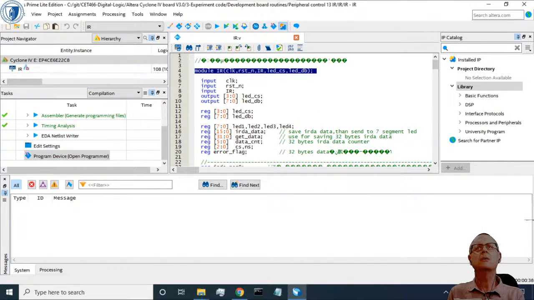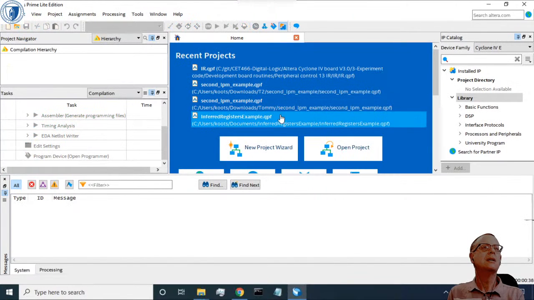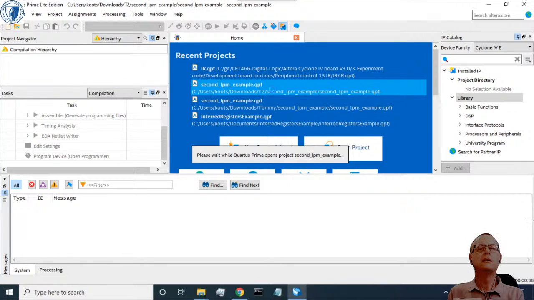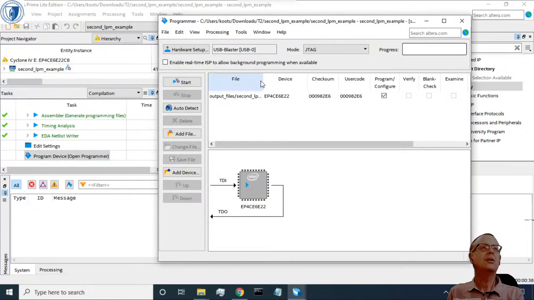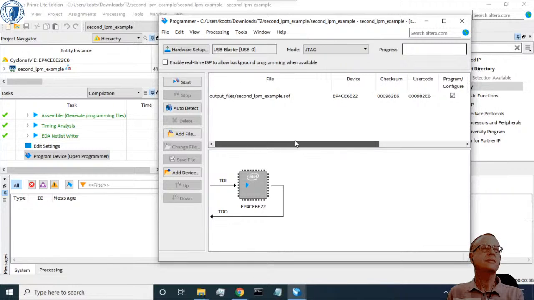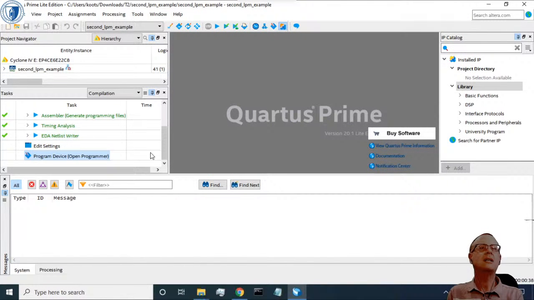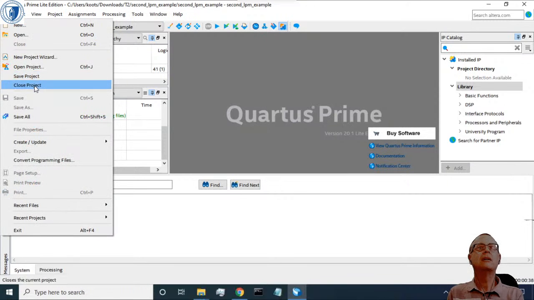Let's just go back to the other one. I'm wondering why it's not generating the file. Yeah, see, it's not generating the EDA netlist writer. So when I come here, it's got an SOF file. So I'm wondering why the project is not generating the EDA netlist writer.